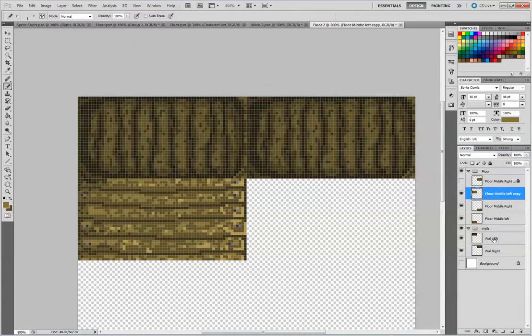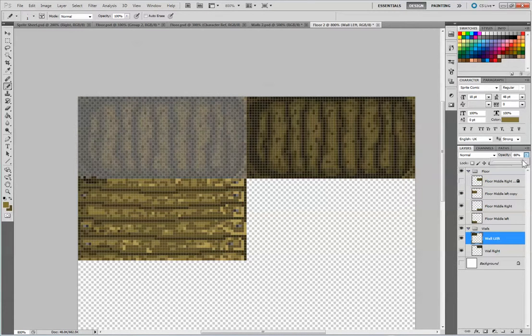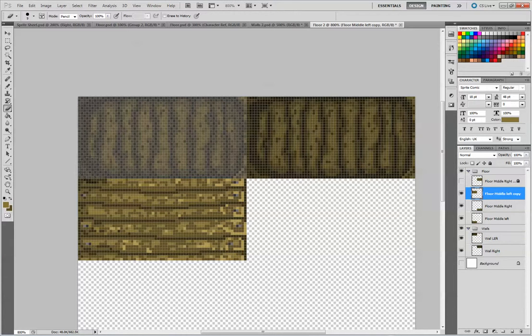So in fact what we're going to do is just turn the wall down a little bit, about 5%, just so we can see where we've gone over. So we have a little look. Oh, make sure we're on the right layer. Don't want to be deleting that. And yeah, there we go. Okay, so what we need to do is actually make this and do what we're going to do here. Actually just bring this wall down.